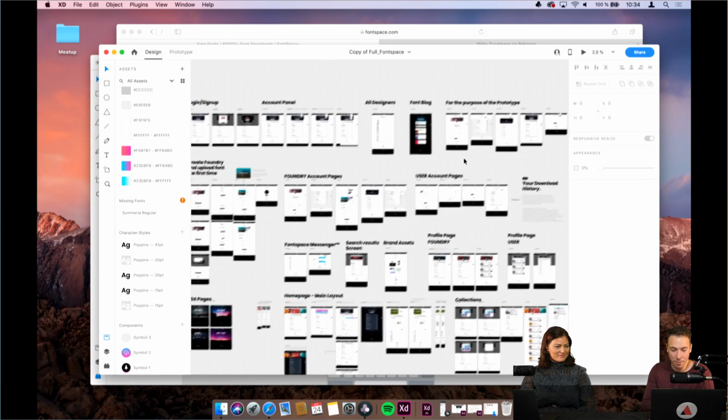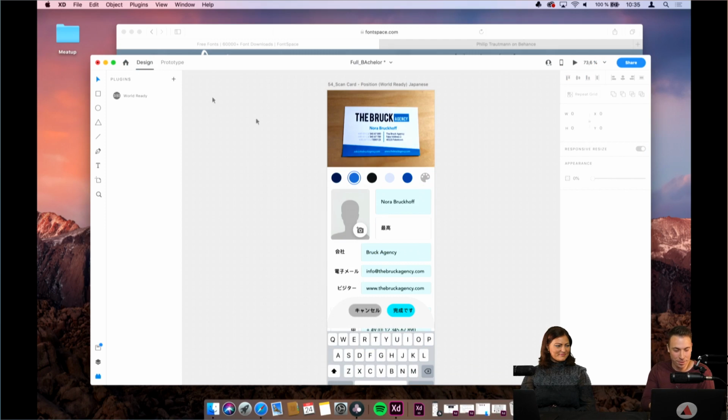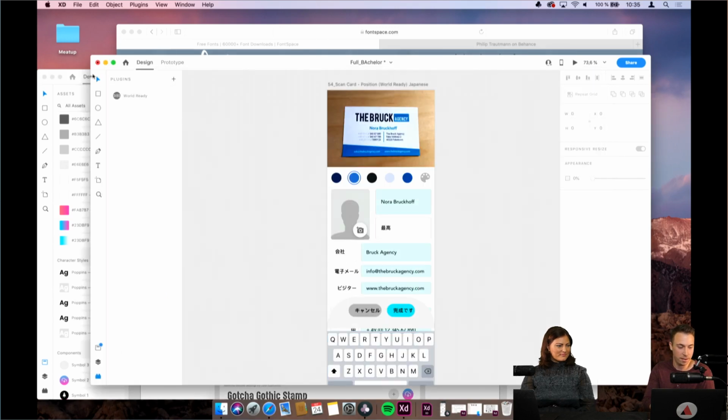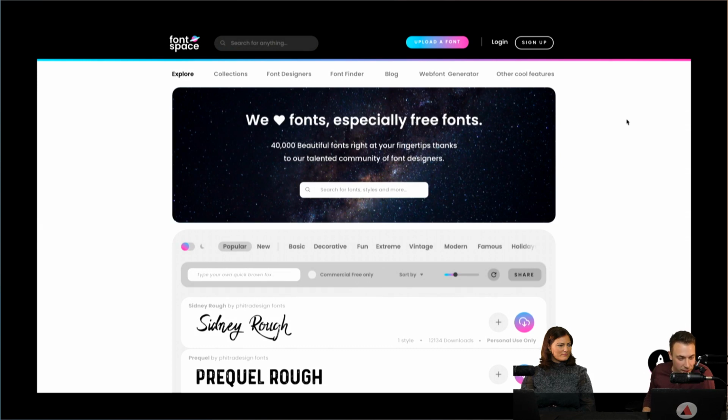So that's the complete file. Wow, that's all in. Maybe we could just start with one screen, and that's this one, because this is the homepage, the starting landing page if you go to fontspace.com. As you can see, a lot has changed. We've got a new logo. We've created a logo that has more of a space theme than the last one. We wanted to create a space theme that looks modern and cool, and not like the space themes from the 2000s. We also played a lot with gradients, so the elements to highlight all have this one gradient.